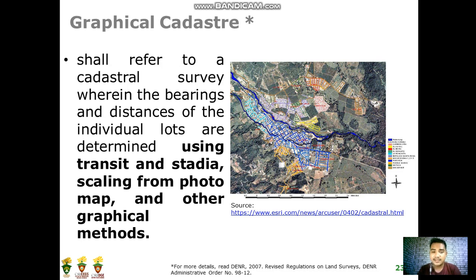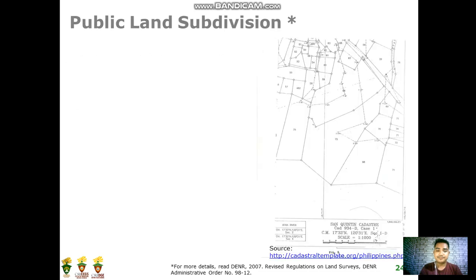From the word again itself, graphical, so mogamit siya og graphical representation such as photo maps, no, or mga aerial maps, mga captured using the platform, no? So from the photos iya ning i-convert into the parcels of lots, no? Para ma-determine ang iyang metes and bounds.